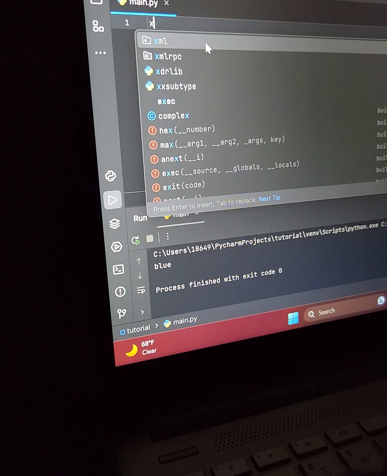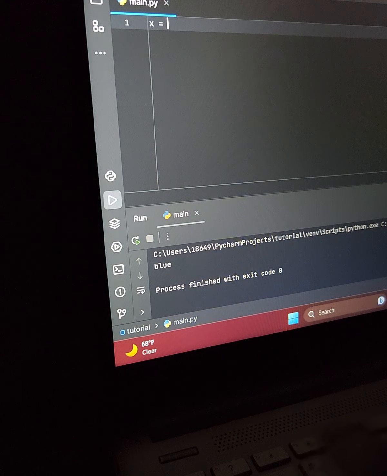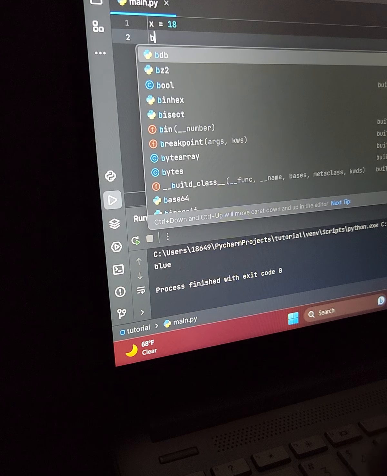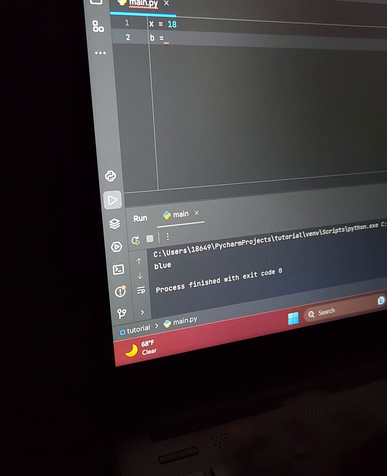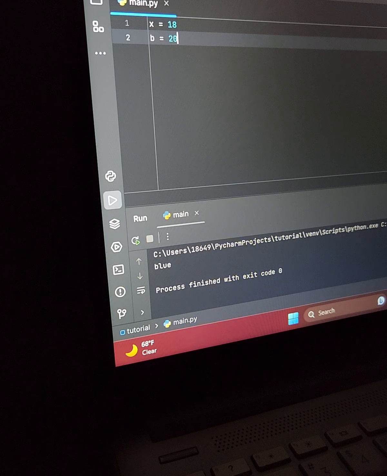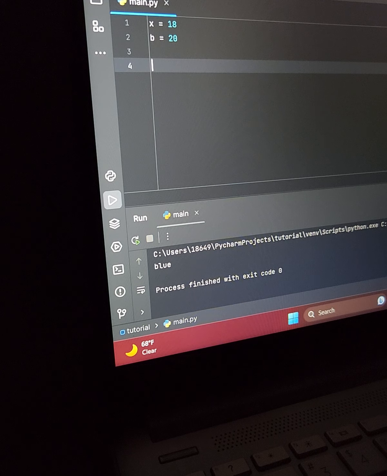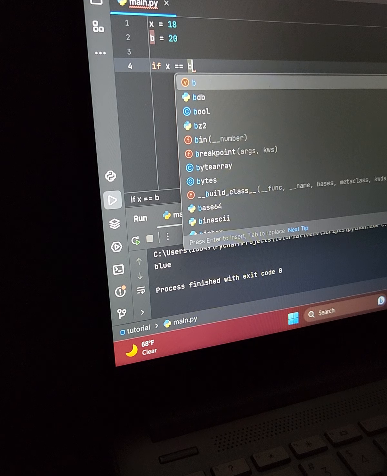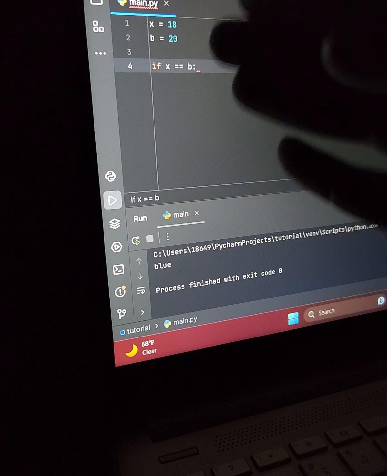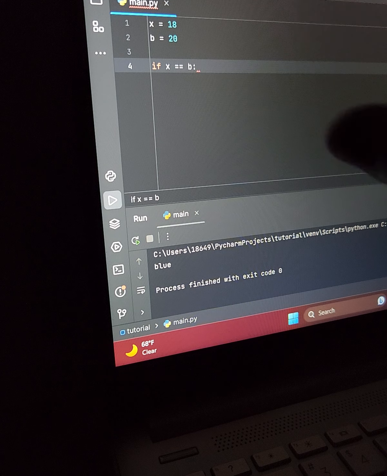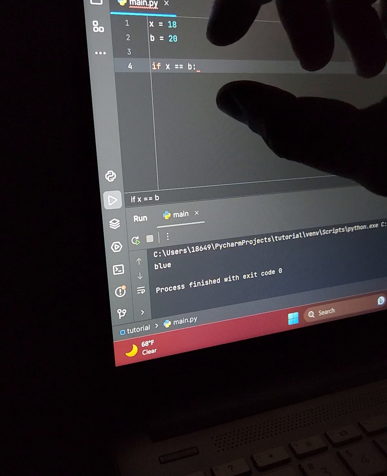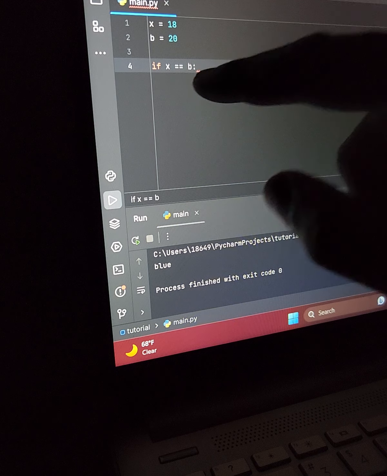Say you have x equals 18, b equals 20. If x is equal to b, colon, and remember, whenever you use a colon, you're pretty much connecting, it's an extension to the next block of code.